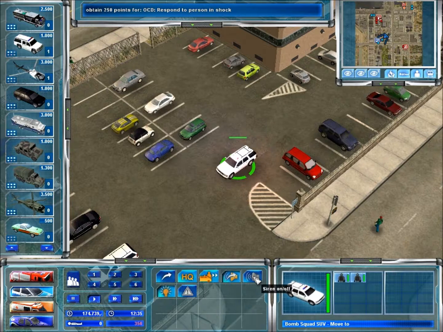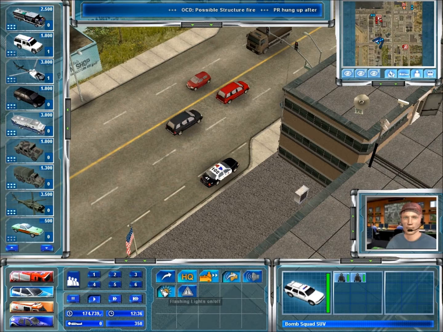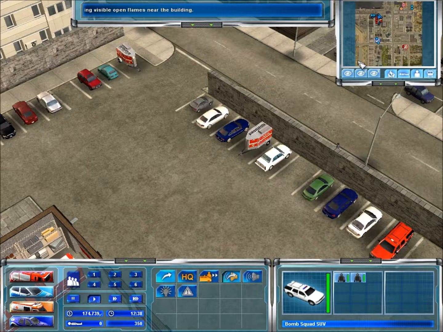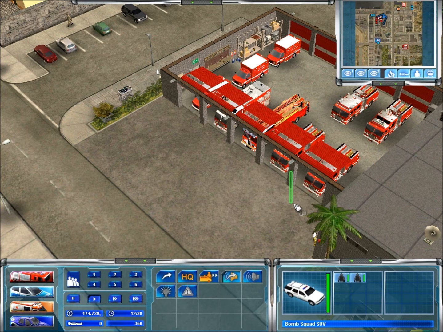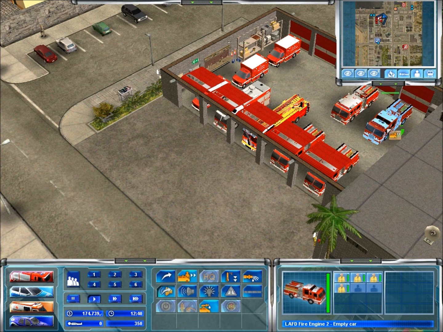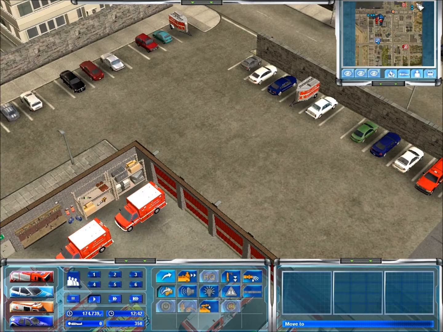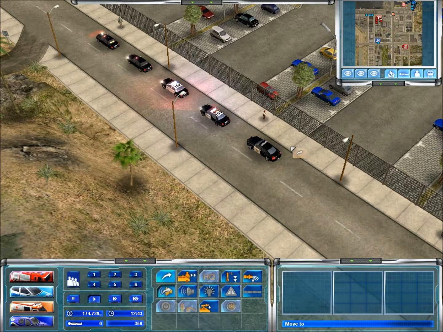Attention! Fire! Caused by open flame. Extinguish all fires. Oh. Okay, well then, it's time to raise the alarm. We need, okay. Two of these. No. Two trucks. Is that where the fire is? Aw, I hate going to fires near the edge of the map. Darn, it is. Roger.